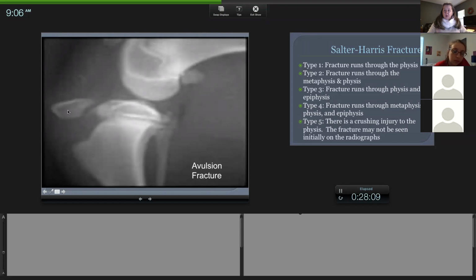Now remember, since we just talked about the stifle, all those tendons and muscles that are attached, what probably happened is there was force to this stifle, which caused one of the muscles or tendons to pull, and a little fragment came off of this bone. And it's called avulsed. And this is typically seen, again, it's hard to tell in this picture, but this line right here, that is not a fracture.